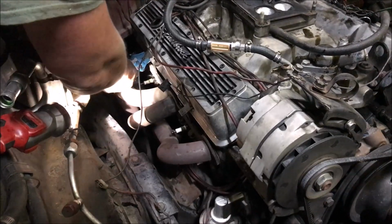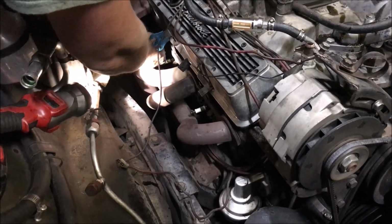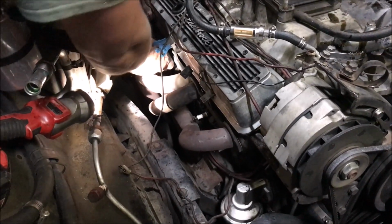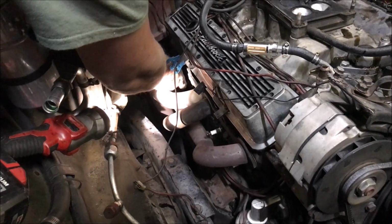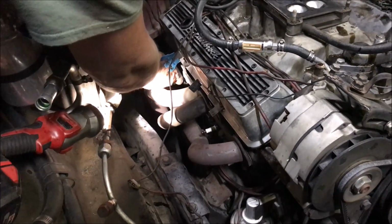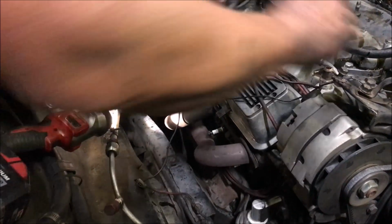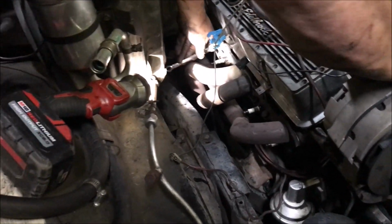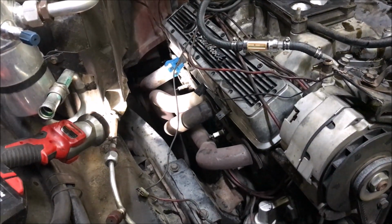But we got a problem where we got to put the headers back on the new engine because we can't get the exhaust done. So I'm going to put the headers back on the new engine and then take it to an exhaust place to have them put the old manifolds back on and put all new dual exhaust all the way out. Y'all comment down below what you think's the matter with this motor. We're gonna tear it down once I pull it out of here and see what we think it is.